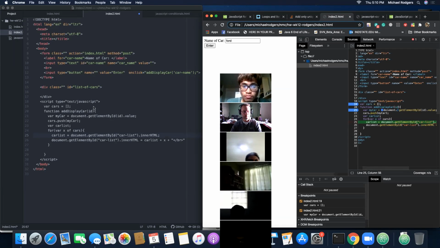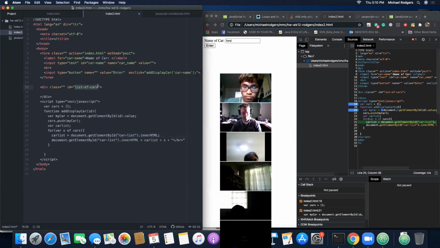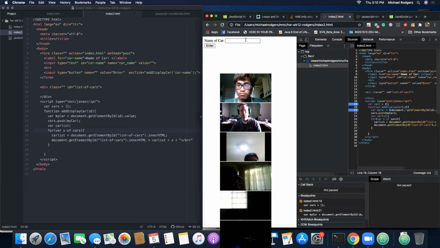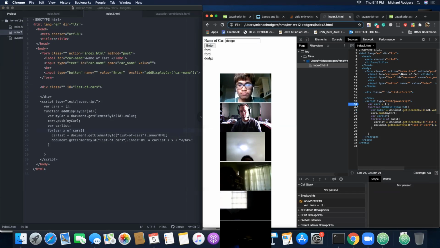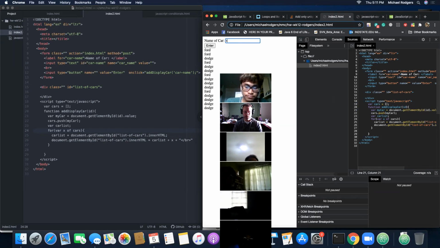Ah, that's why. There we go. My IDs don't match. Okay. So we'll do Ford, enter, there's Ford. We'll type Dodge, there's Dodge. Turn off the debugging here. Enter it again. And you can see it's appending and growing in size.